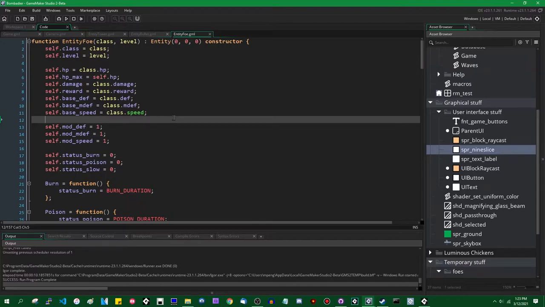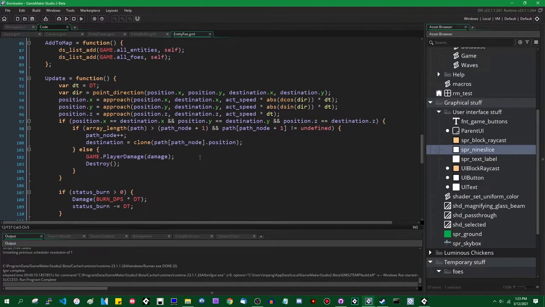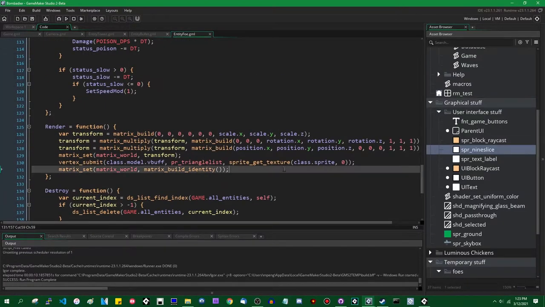That would cause health bars and other UI in the game to be drawn on top of things like towers or trees or other things that might be in front of the object. So I'm not going to do that. I am going to draw health bars for the foes and stuff in world space.